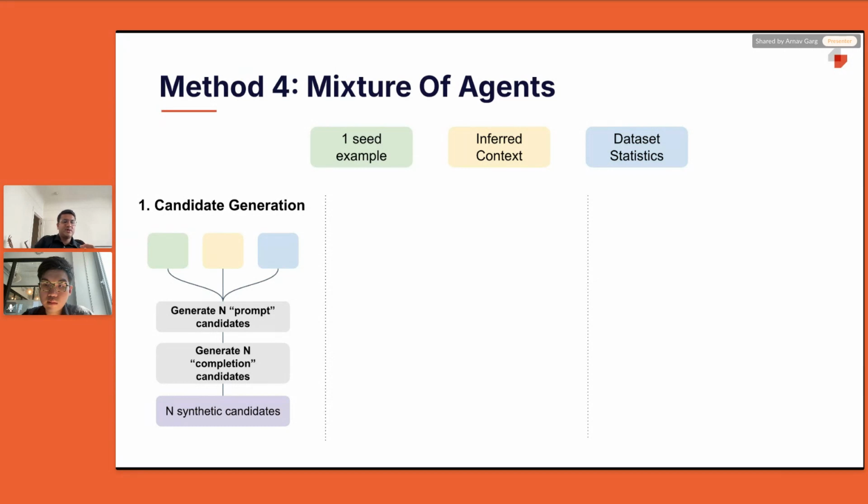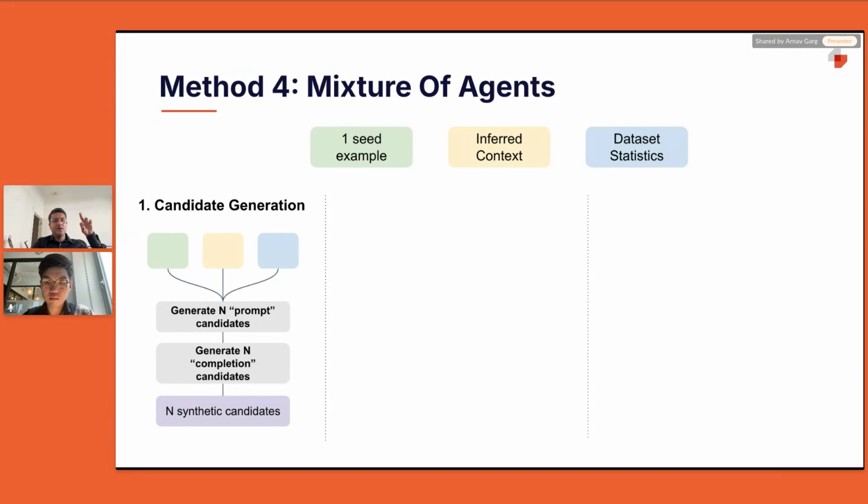The first generates prompt candidates, and the second generates completion candidates. But the difference is that this time we won't just generate one candidate. We will generate n candidates, say 3, 5, 7, or 10, an arbitrary number. This will give us n prompt completion pairs to consider in one go.